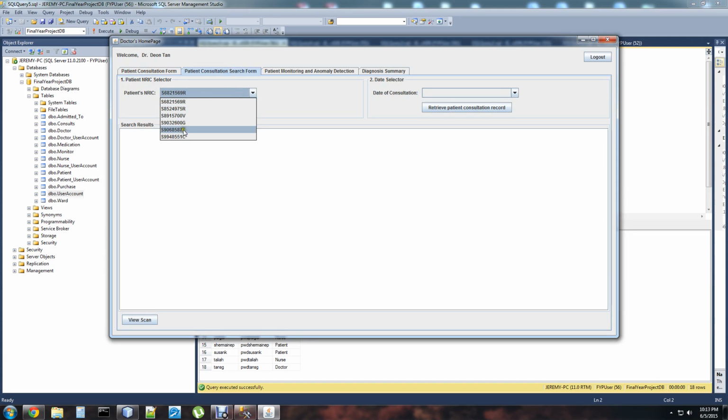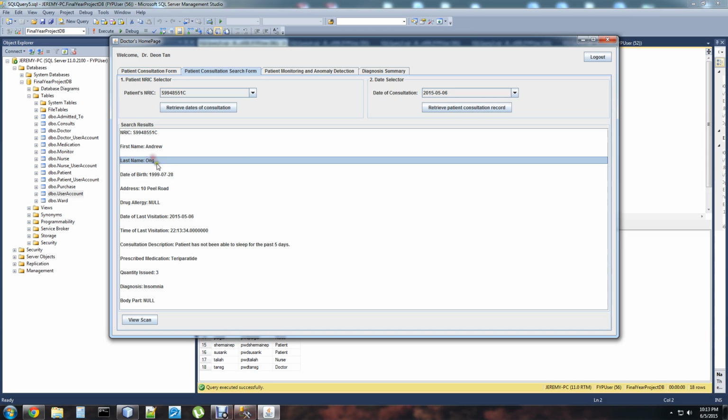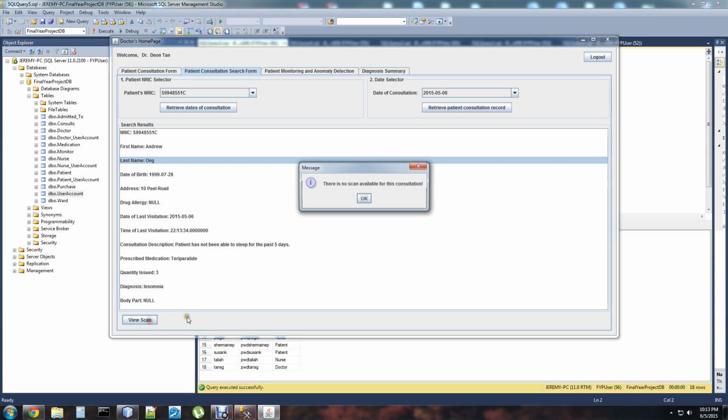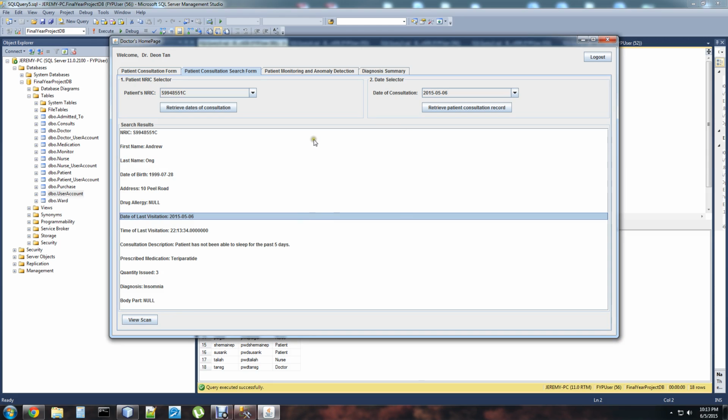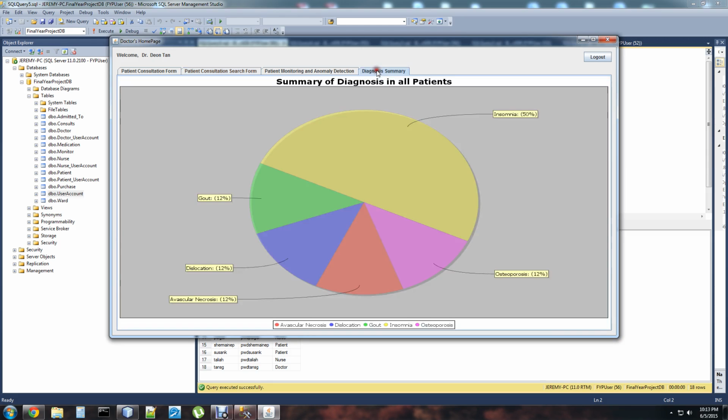And similarly, we can search for that patient, Mr. Andrew Ong, and there are no scans, however, because we did not select a scan. And one more thing right now, take note of this graph, the diagnosis summary. Note that earlier on insomnia was 43%.